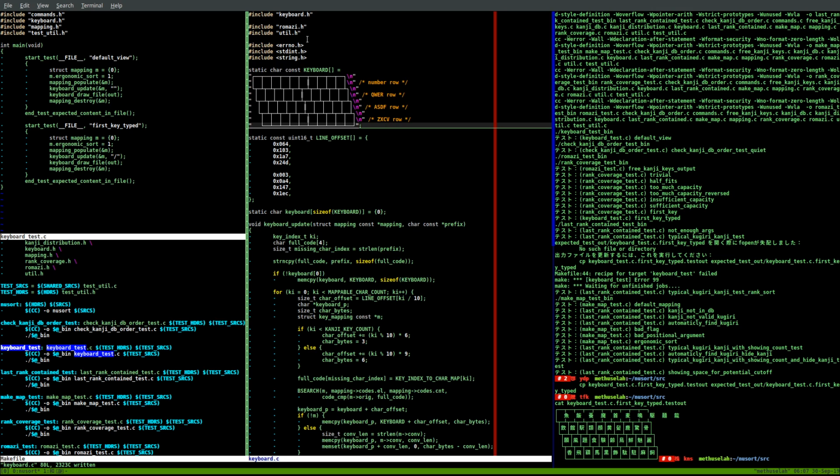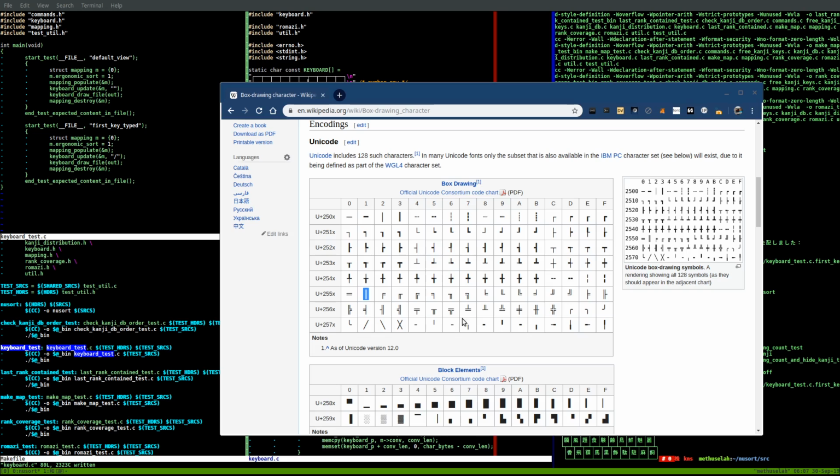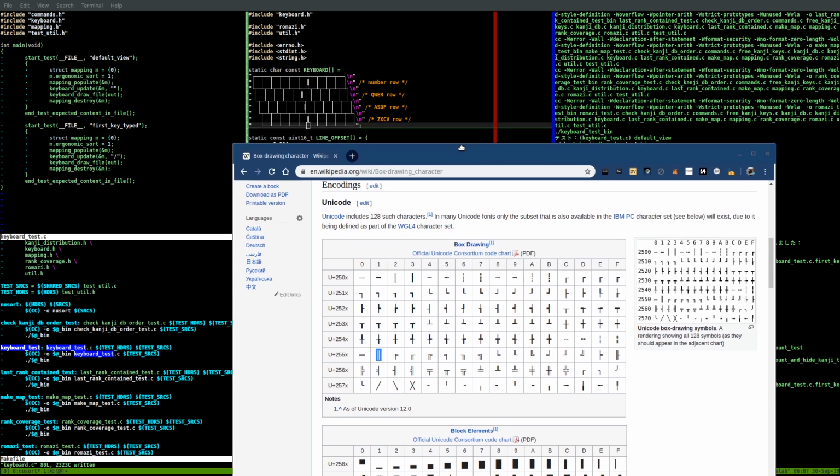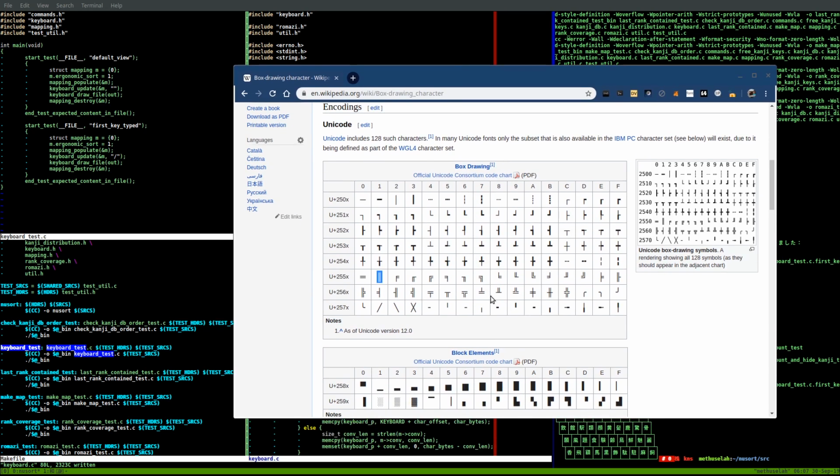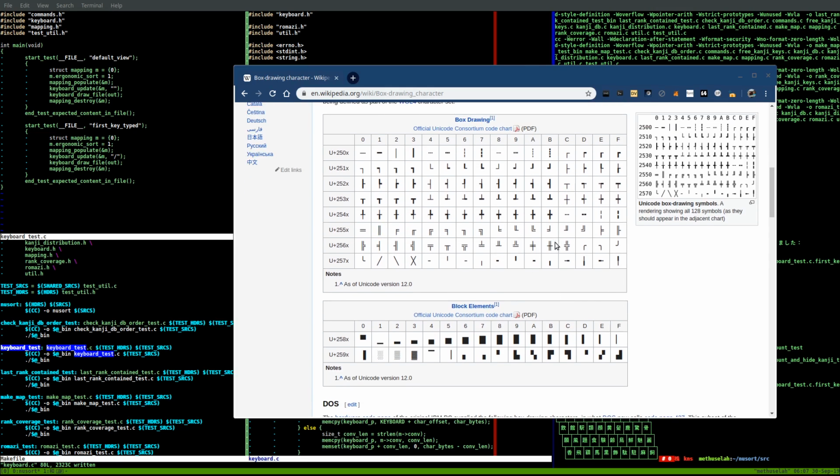Okay. So we want an upside down T where the line on the right side is not double width. And I don't know, that should be here. Or rather, it's not a double line. Upside down T is, so we have this. I basically want this, but I don't want the double line on the right side.